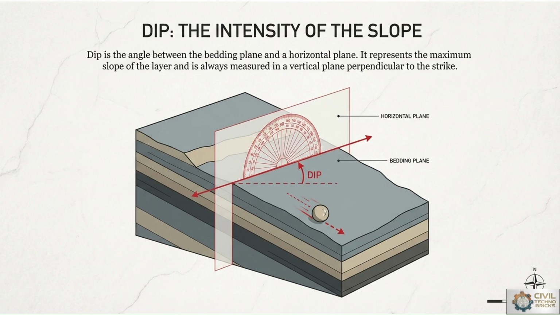The slide explains the concept of dip, which represents the steepest, or we can say the steep inclination of the rock layer, and is always measured in a vertical plane perpendicular to the strike. Dip is an extremely important parameter in civil engineering because it controls the stability of rock slopes and underground excavation activities. When bedding planes dip toward an excavation face, the possibility of sliding or wedge failure increases significantly, just like shown in the image. Therefore, dip measurements are essential during geological investigations of rocks, dams, tunnels, or any type of foundations.